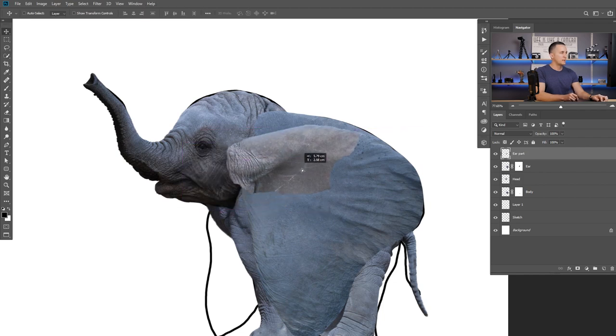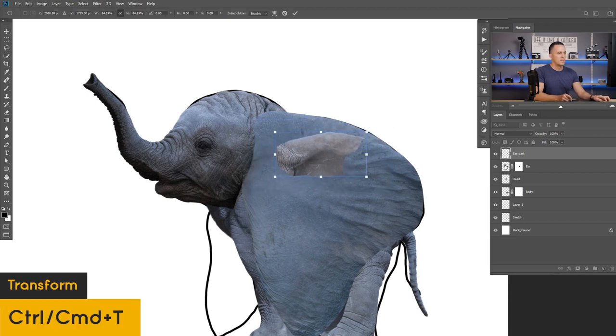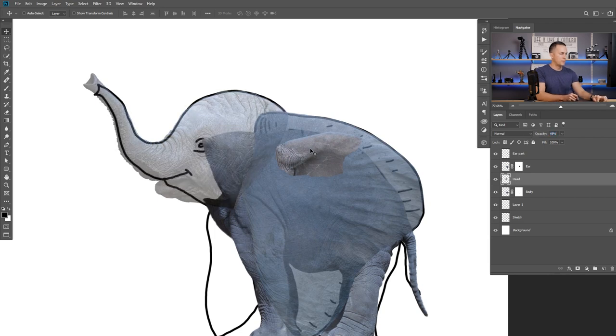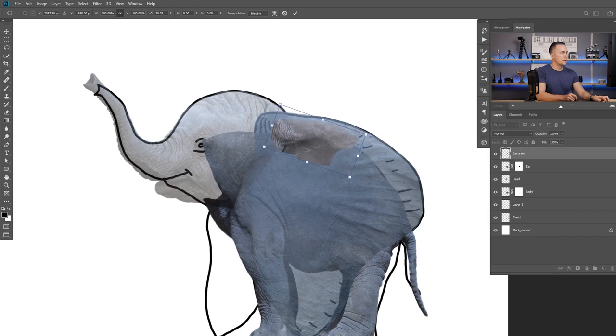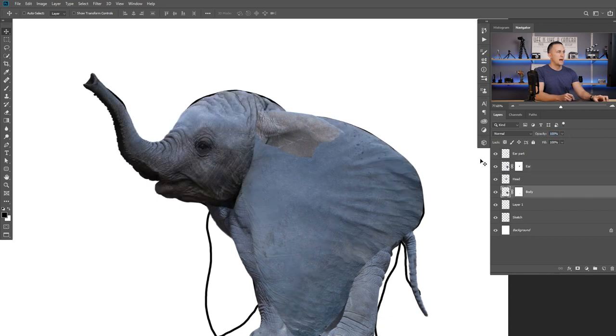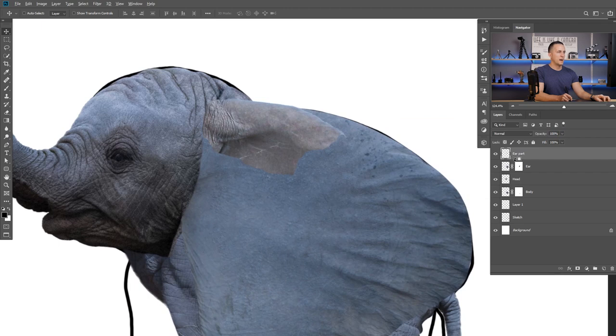And also we need to play with the color of this, brightness, etc. But for now, I'll just make it smaller. Let's go to the ear, lower the opacity just a little bit, and lower the opacity of the head like that, just to see that part right there. So I will transform it, put it somewhere here like this. Okay, and what I can do right now, let's bring back these parts to 100%. I can clip this ear part to the ear, because it will affect only the ear. To clip one layer to another layer, you need to press and hold the Alt or Option key and just click in between those two layers.